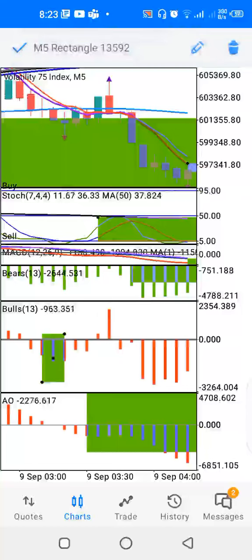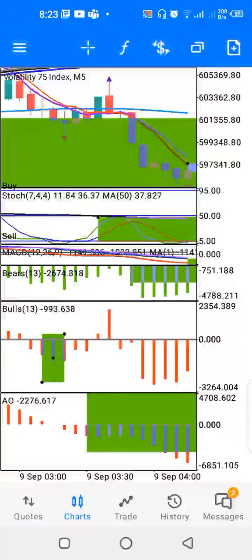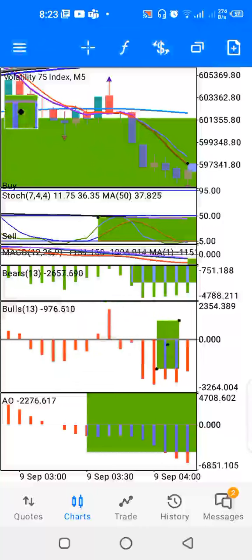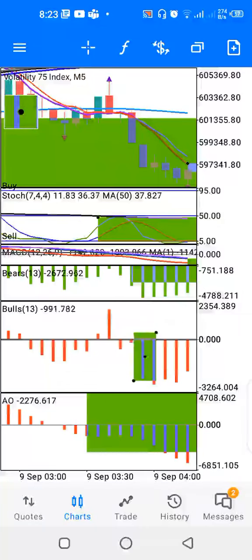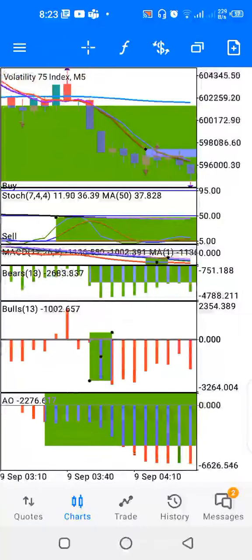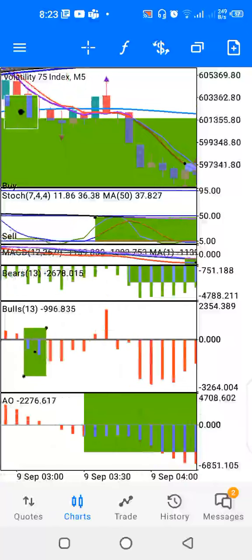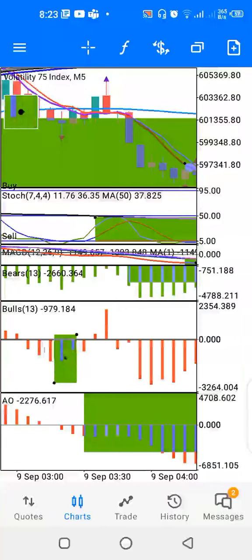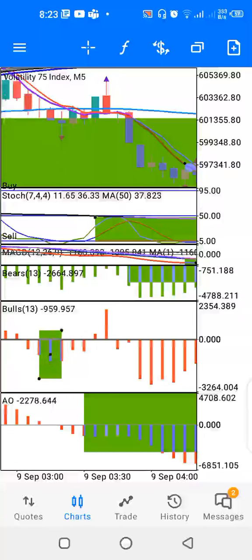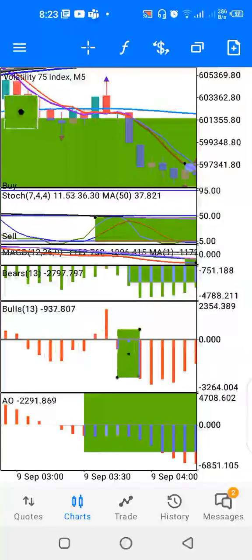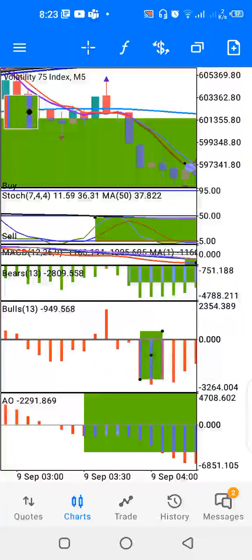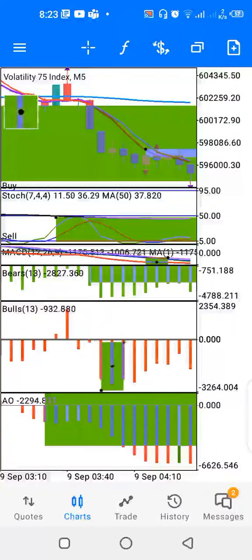Of course, you have a fake buy. Okay, then you have 1, 2, 3. This is the third bar. It's another confirmation point of where to start to sell. Just count. The bars will be developing below the 0 level. All you need to do is just count the third bar. Then you can scalp, sell. Okay, like this is the third one. You can scalp and then make some profit by selling.